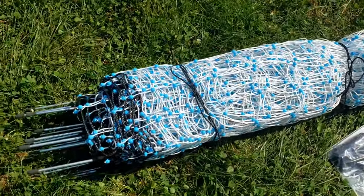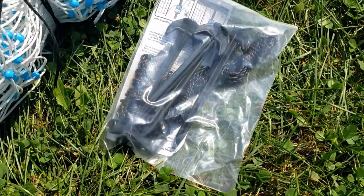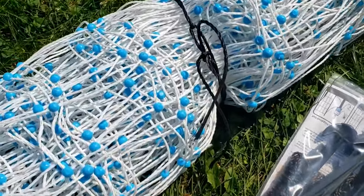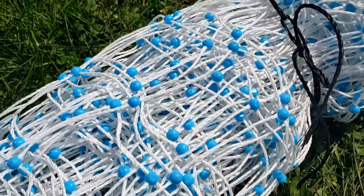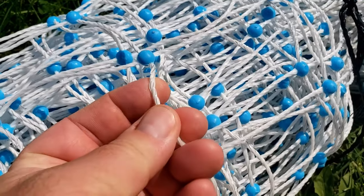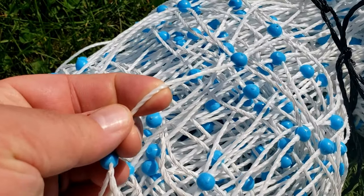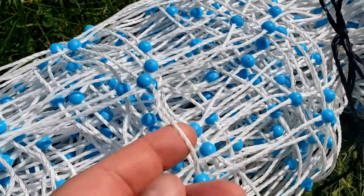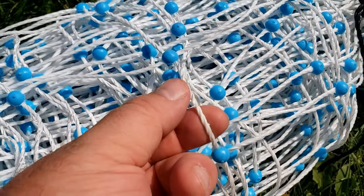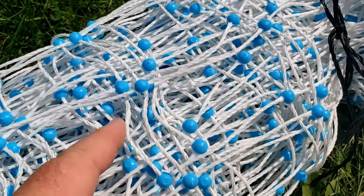They make a 48-inch and a 42-inch tall version — we went with the 48. Both are great because you can use them for things outside of chickens, like larger poultry or even goats because they're so tall. The fence is made of a combination of wire and nylon poly rope. The verticals aren't electrified, but the horizontals are. There are 12 strands total — 11 are electrified, and the bottom one near the ground is not electrified.